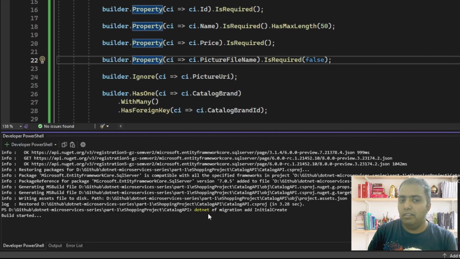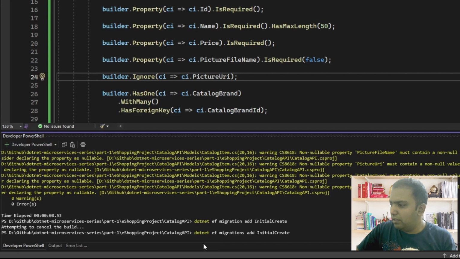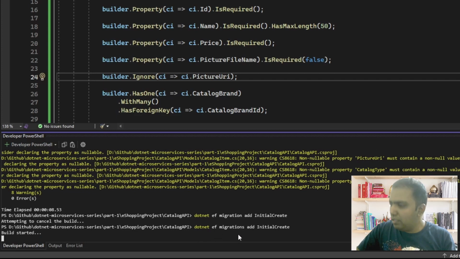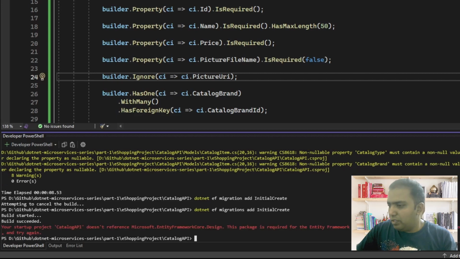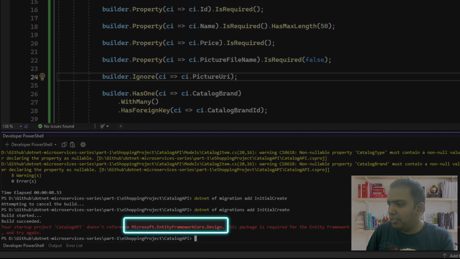So let's give it a few seconds. Okay, there was some error in the command, I had a typo, so I have to rerun it. dotnet ef migrations add InitialCreate, and let's allow it to create the migration. Okay, so we got an error that the project doesn't have Entity Framework Core Design, which is something we missed.